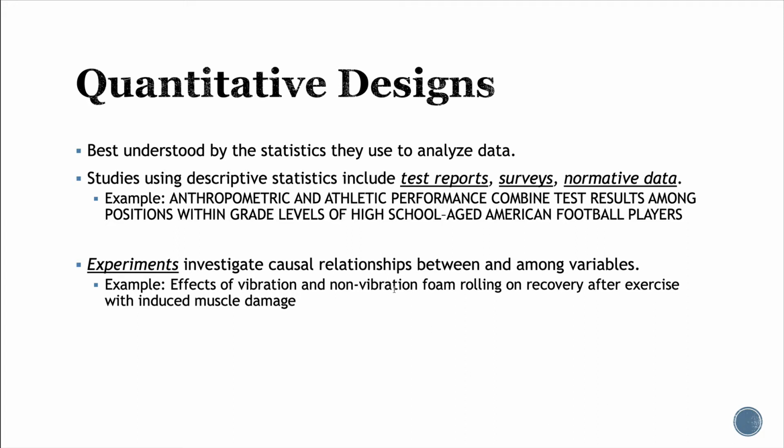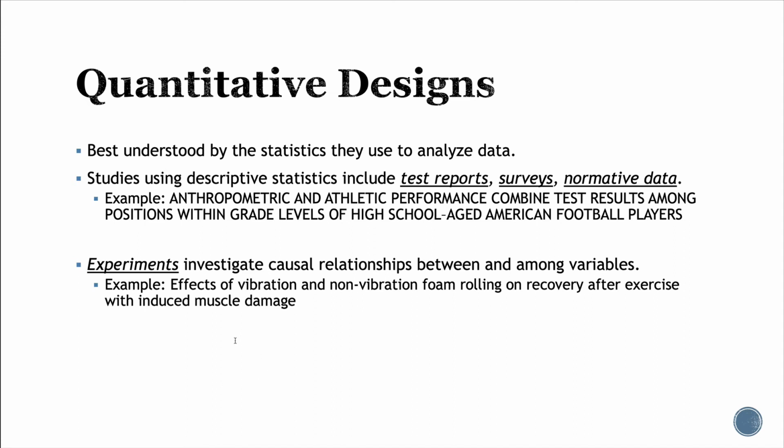Experiments typically take it a step further. While they will still often produce and include descriptive statistics, they typically look to go further and investigate relationships between variables, specifically looking at cause and effect, trying to say that, hey, this treatment will cause an improvement in performance or a decrease in performance, and so on. So typically experiments, which are examples of quantitative designs as well, are going to look at these relationships between variables and how one variable potentially affects another variable.